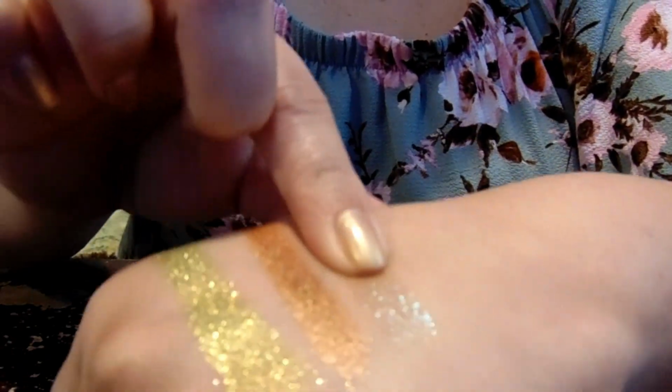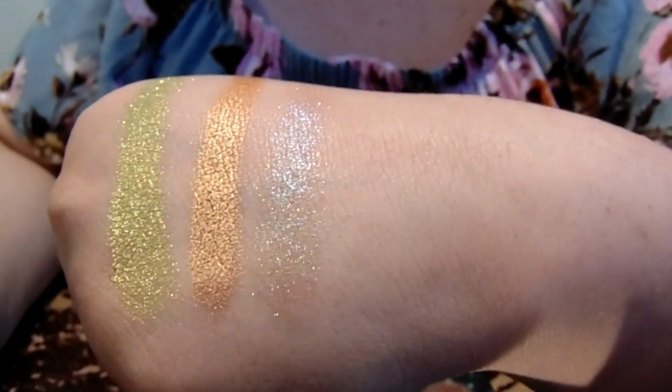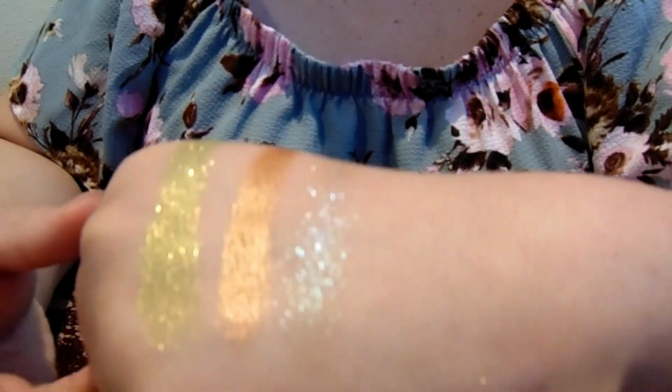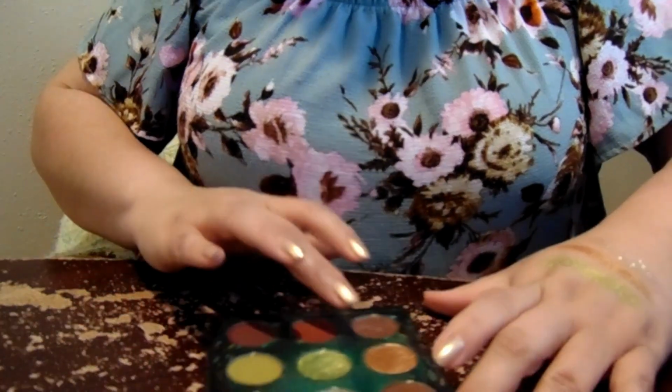So this one has kind of a light brown base. But the amount of shimmer that you get is beautiful and intense and crazy. And there's just something about it, it's actually more of a teal sparkle. So that's very interesting, not like anything else I have before. I'm gonna swatch this one over here.